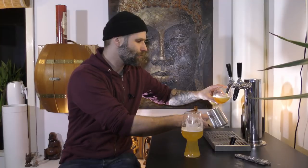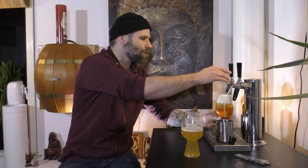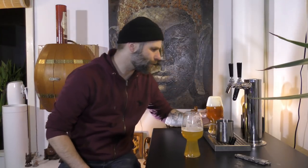Okay, so you saw the brew footage. I also have the recipe here so we can run down the numbers. But first, let's pour a beer. I do have the beer here in the kegerator. So we're gonna see if we have any left. First pour of the day, so I poured a tad out. Okay, maybe overpour there.